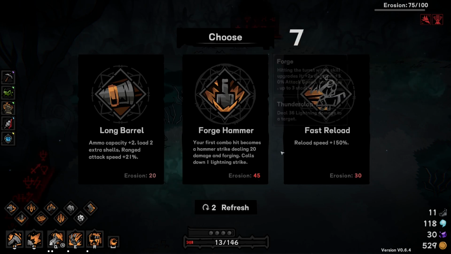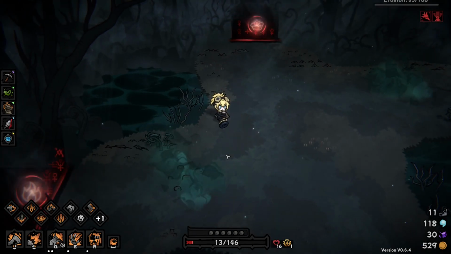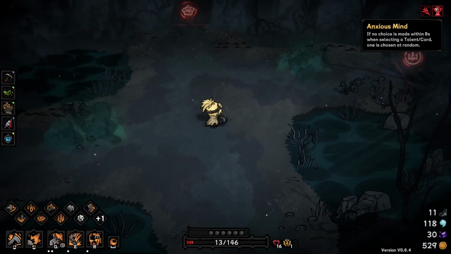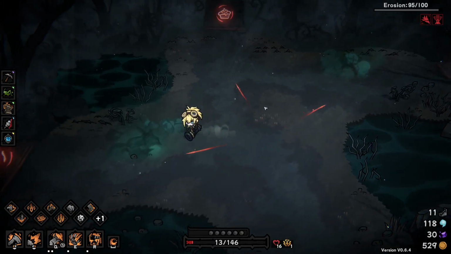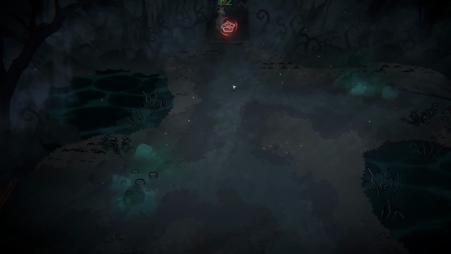Hopefully I can do a little bit better. This is what I want. This will upgrade the turret when I hit it. I just need to... I think I got both of those, whatever was left behind because I hadn't chosen and I only had the 8 seconds to do so. Let's get a cake. Cake will be more ability.